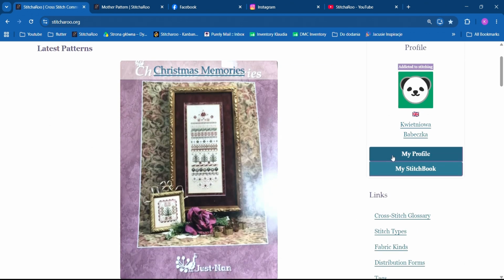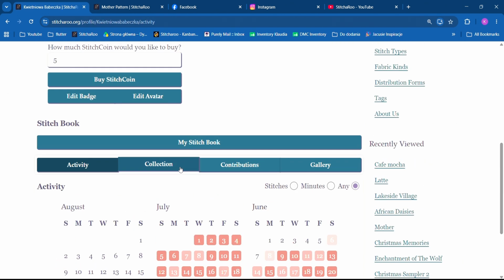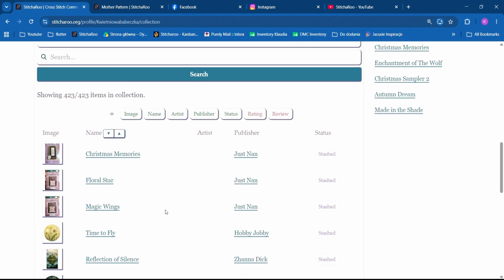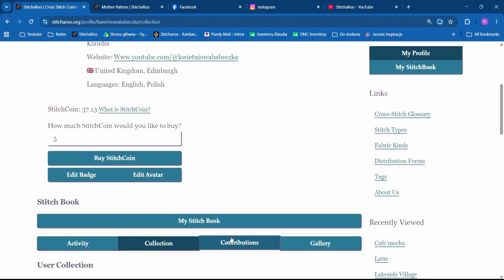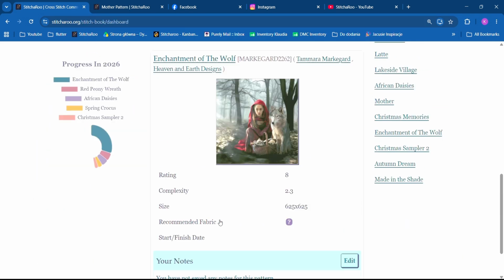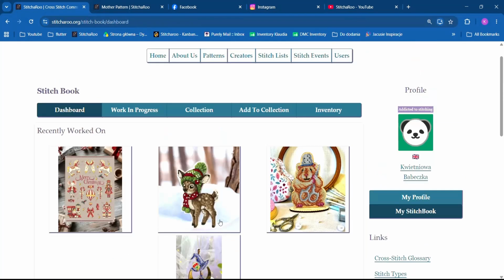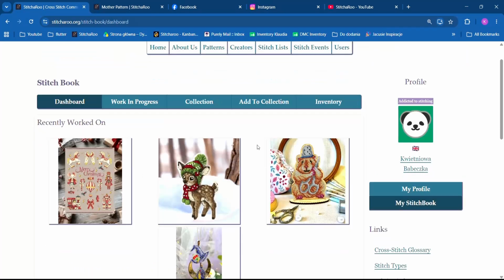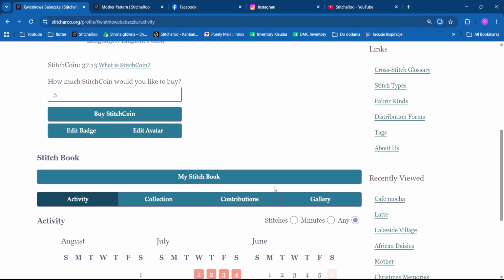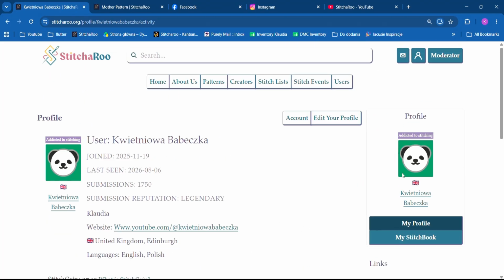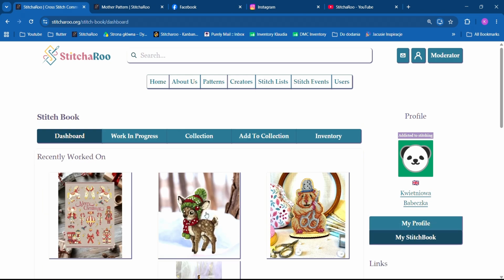But you can see this collection here. But where you can find your liked patterns, for example, in your stitch book. So you can go to your stitch book in your profile, or just on the sidebar there is also a button with my stitch book.